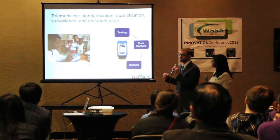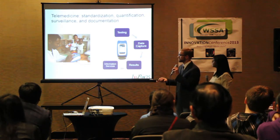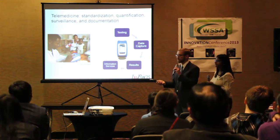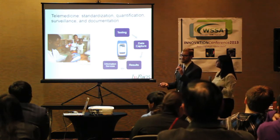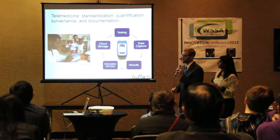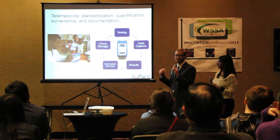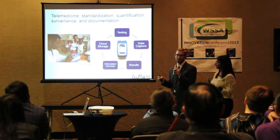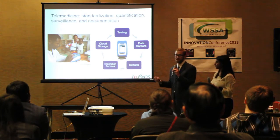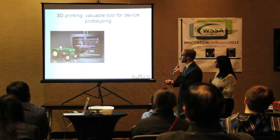Additionally, we can then send these results to a cloud where maybe the doctor can have access to this, or maybe some other services in a different country can see these results, see the actual image itself, and then confirm, yes, this is positive, negative, or was there a problem with this assay or not? So that's a very exciting next step, I think, for quantifying how we can run these rapid tests, and that's still practical for the end user in a limited resource setting, because these are all battery operated. You don't necessarily need to have access to the internet. You can just run these and still have interpretation positive or negative, which is, I think, quite an exciting step for us. Other things that we're doing right now are 3D printing. Additionally, just as Shivani was saying, we're interested in doing multiplexing.